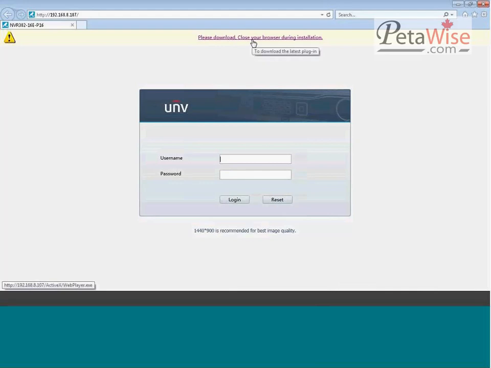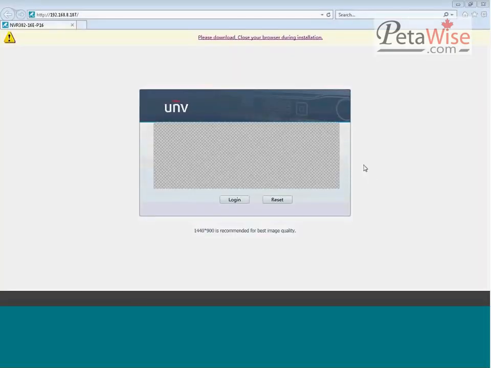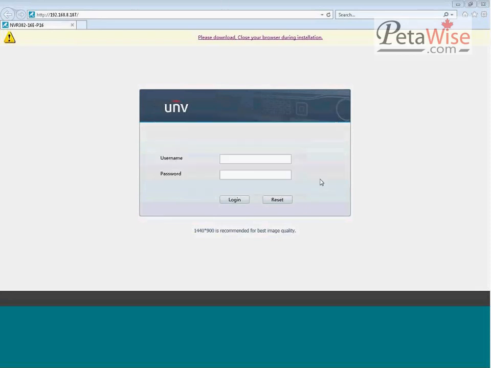But the first thing we're going to see up top is it's going to prompt us to download and install a plugin. I already have the plugin installed here, but the way we do this is we just download this, run the program, and of course it gives me a message saying it's already been installed.